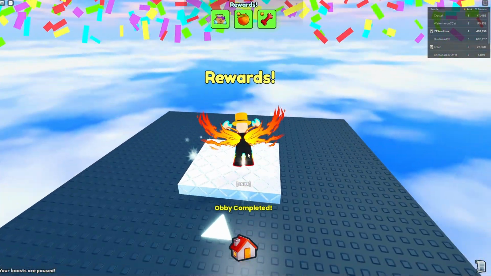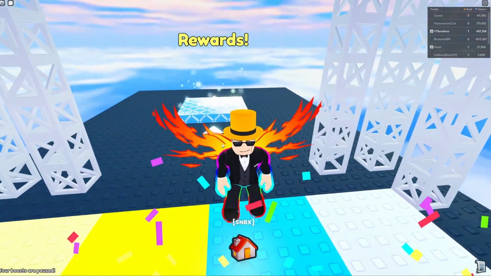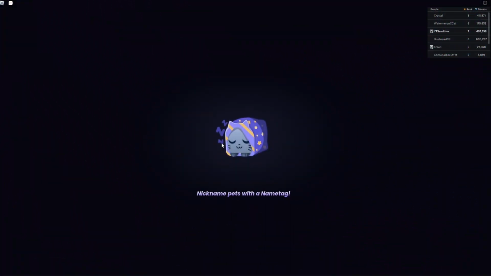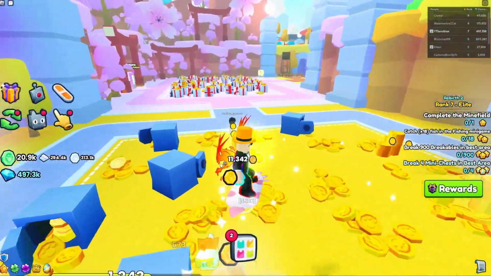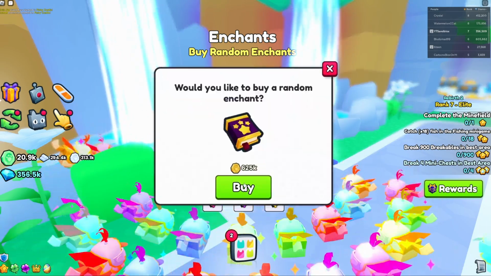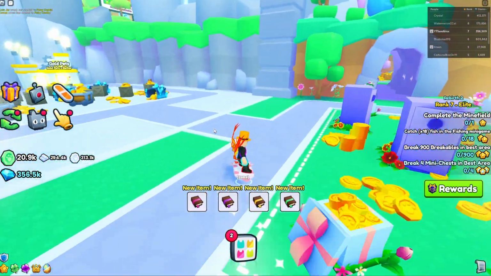Let's see, after completing this, I got 250 diamonds, an orange, and a toy bow. Nothing too great there, but remember, the odds of you getting something really good are very low, but it's better than having no odds at all. And these really don't cost anything at all, because by the time you're actually doing all this stuff, these coins are literally worth nothing to you.